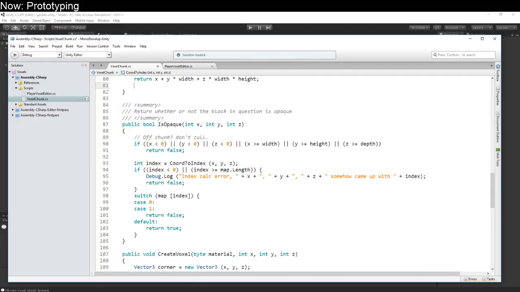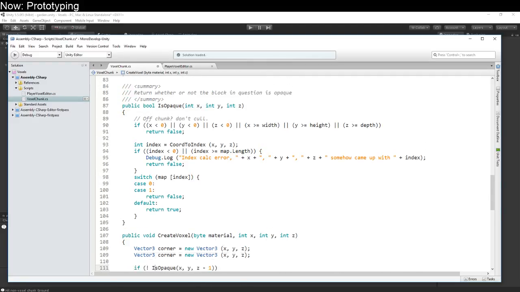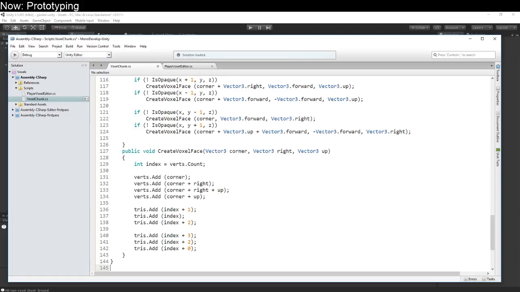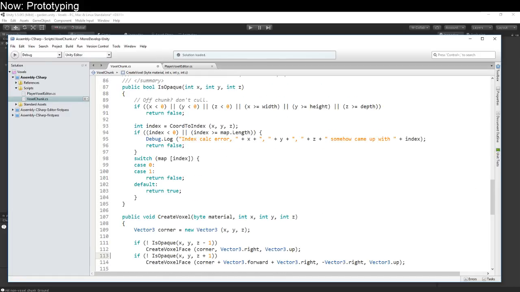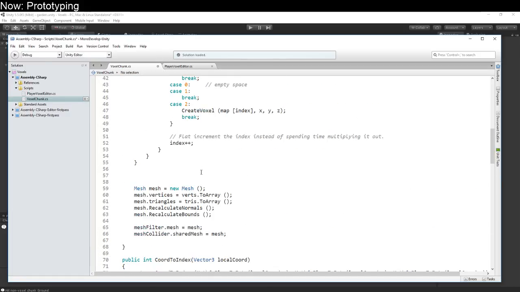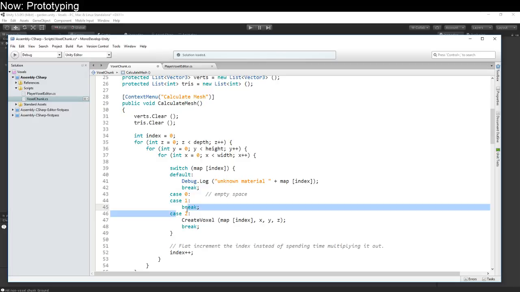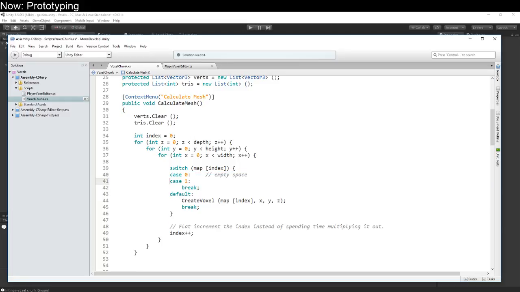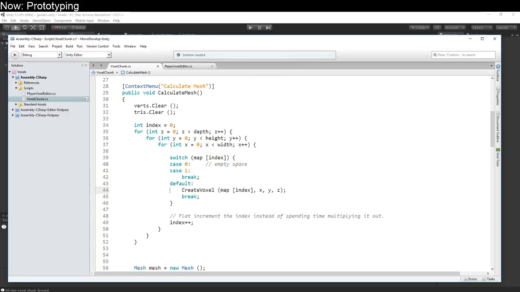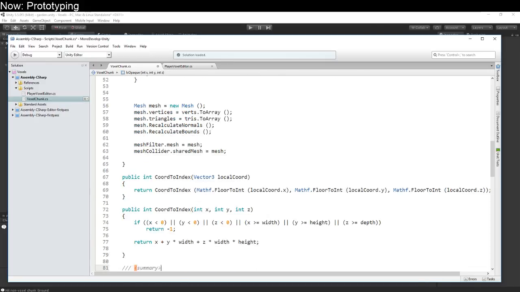And in addition, we're going to want to have it so that when we're creating a voxel, we understand what sort. See how this is in case 2? This is also going to be default. And there's going to not be any unknown materials. So we're going to say to create a voxel of the map.index type, which is down here.